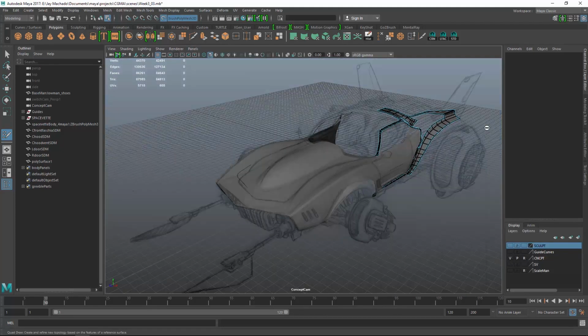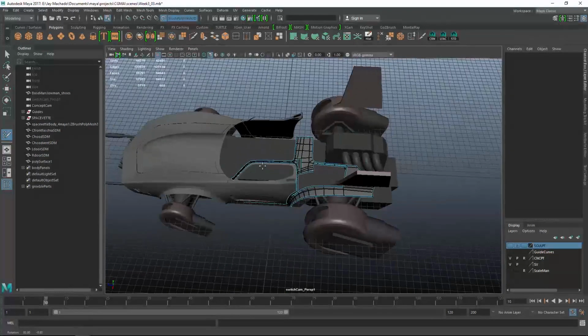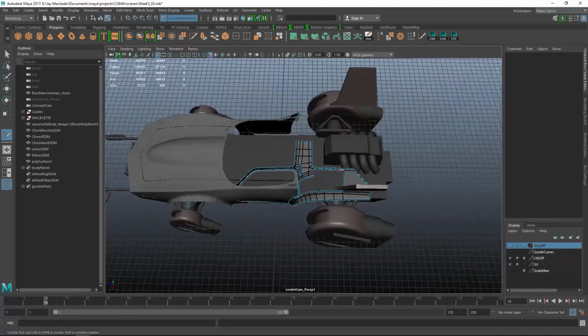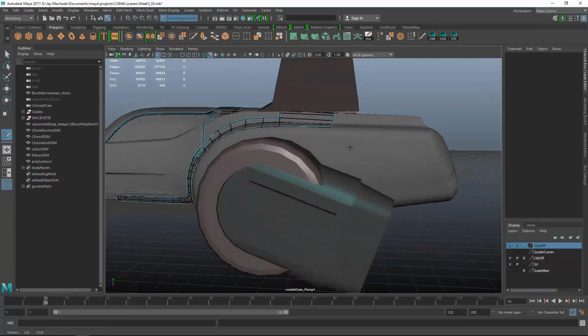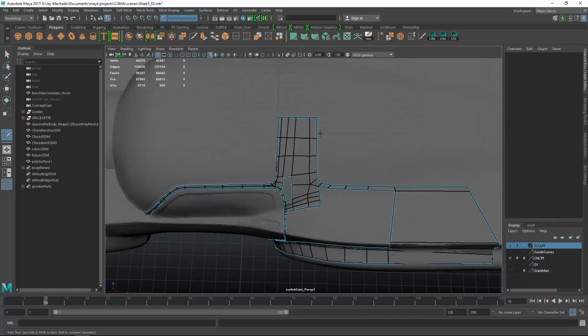So I'm just going to look at this against the concept. And it's a little off, which I think what's going to need to happen is it's either going to need to flare out or it's not far back enough. So when I turn on the rest of the blocking model, you can see that I haven't built this geometry back far enough, that it doesn't cover the whole rear wing. So I'm just going to move some of these features back to a place where it makes a little more sense.